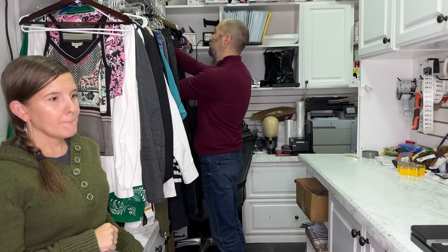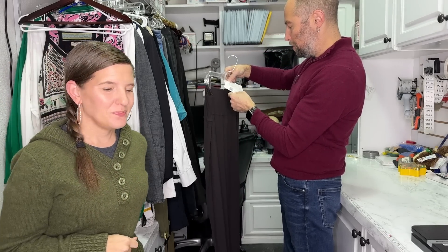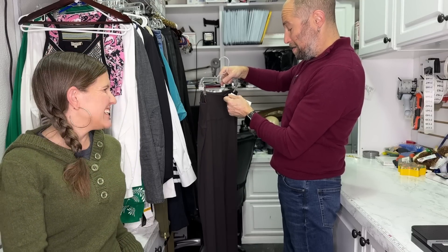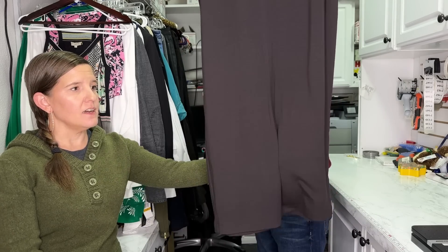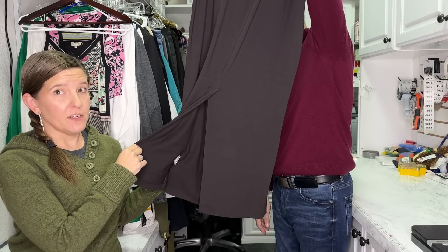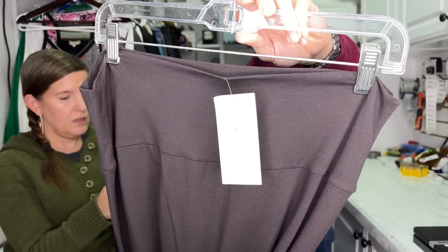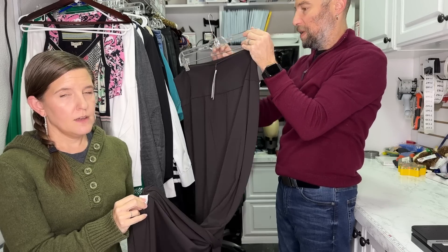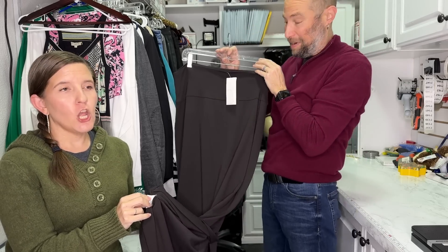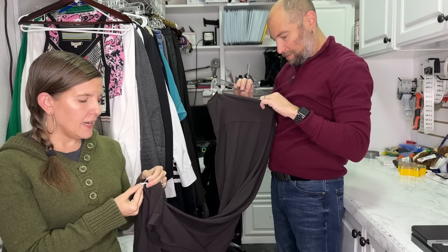Here comes the piece with the System. This is like a viscose jersey maxi skirt. It's got a tag that says 'Get dressed in five minutes with our System pieces.' There is a slit in the back. This is made out of rayon — you have to be careful with rayon because it shrinks like nobody's business. No one talks about how rayon shrinks in the dryer. Do not put it in the dryer — you think it feels like a t-shirt so you can, but it will come out a different size. Be very, very careful. I would hang-dry every single Eileen Fisher.